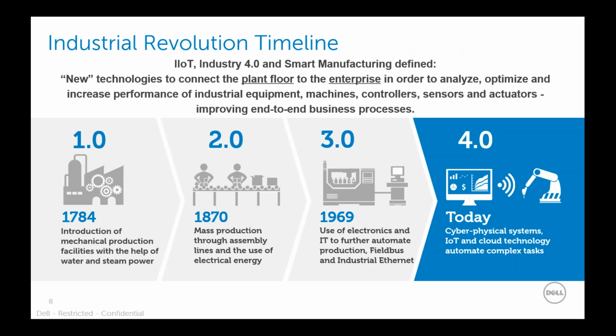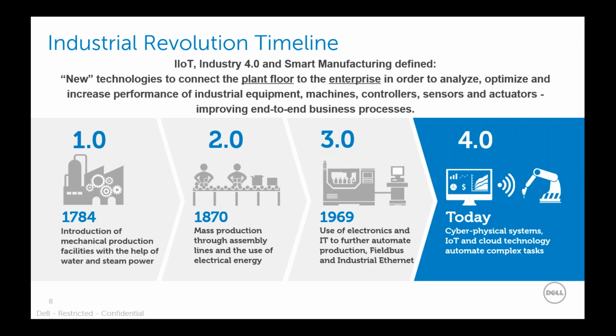So I always like to start with this. What is IIoT, Industry 4.0, smart manufacturing? What does it really mean? What it is to me and to a lot of people out there in the industry is it's about connecting new technologies from the plant floor to the enterprise in order to optimize, to increase efficiencies, to collect that data from the industrial equipment, whether that's machines, controllers, sensors, actuators, pumps, and at the end of it, to improve your end-to-end processes.